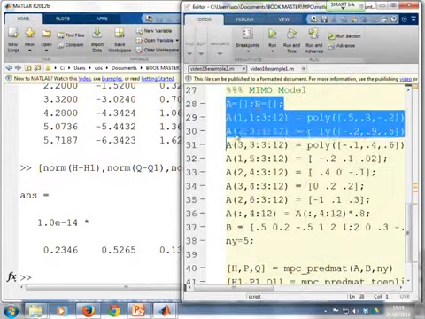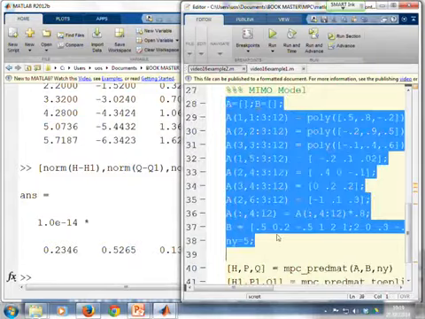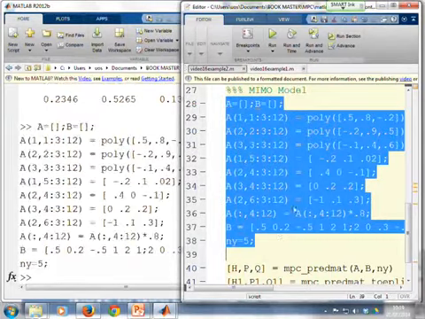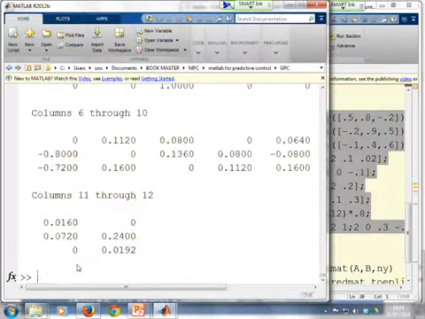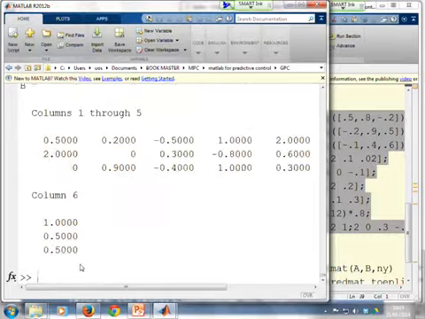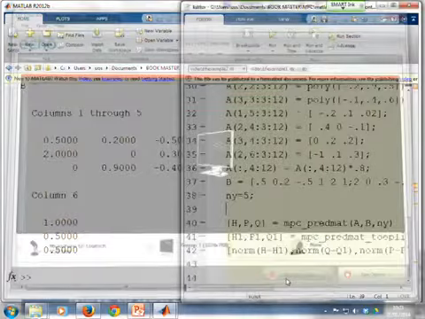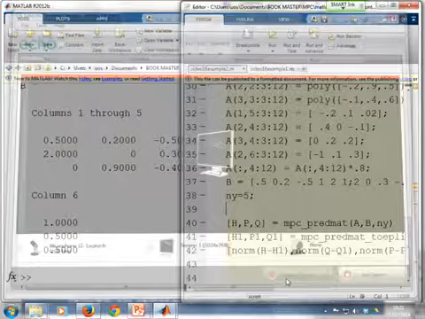Well, multivariable matrix fraction description is a bit of a mess, but here's some code putting it in, and you can obviously look at that in the example 2 file if you want. So there's my A. If you look at it, my A matrix polynomial, B polynomial, and then I can put those in.